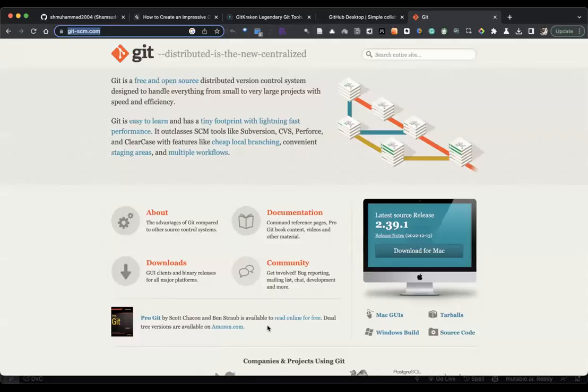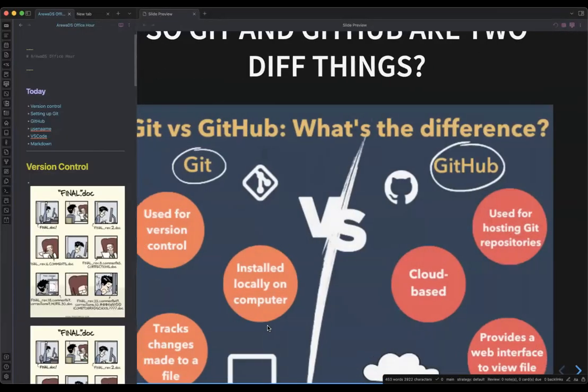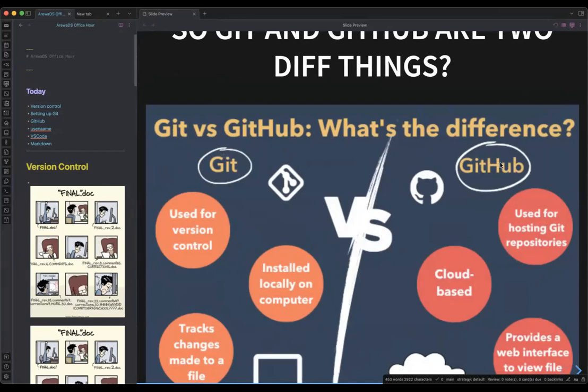So let me share something like this. Okay, so you can see we have Git and we have GitHub. Git is something on your local computer. You don't need GitHub. If I want to do version control on my computer and I don't care about sending anything online to GitHub, then I don't need this part. What I need is only this: install Git, configure your Git, and track changes on the local computer. So that when you make changes, you can go back to yesterday, you can go back to tomorrow, you can track changes. We'll talk about this in detail, but you can see this is different because you can have your own Git without GitHub.